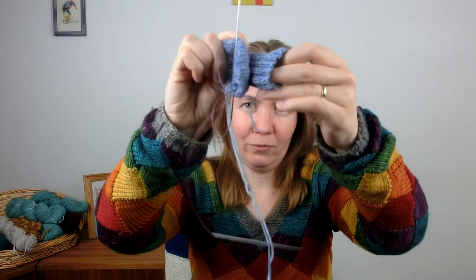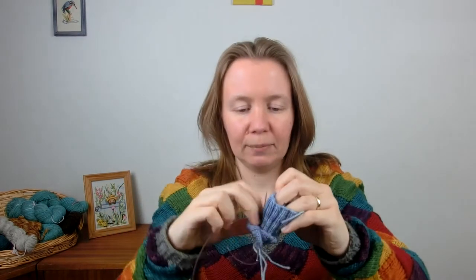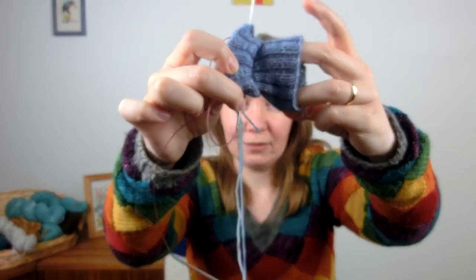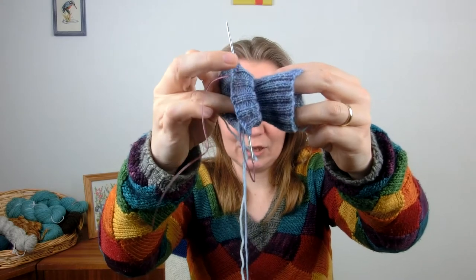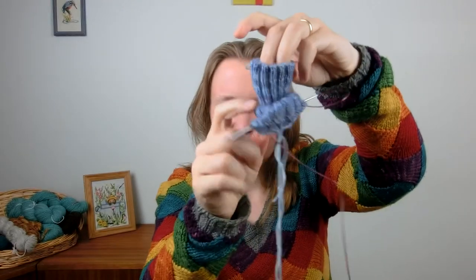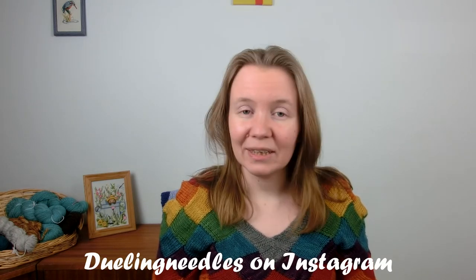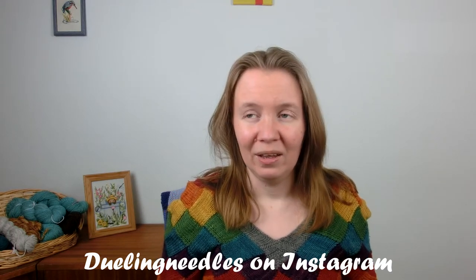I stopped mid-row, which makes it harder to show, but I can flip up one sock and the other sock is inside. So it's kind of like double knitting. I can already see that I'm not completely mastering the technique, because my socks are not turning out the same size. It seems my inner sock is a lot bigger than my outer sock — apparently when double knitting I don't knit at the same gauge. I saw a picture of this on Instagram from a lady called Julien Needles, and it really inspired me to try this technique.